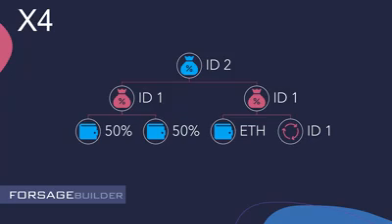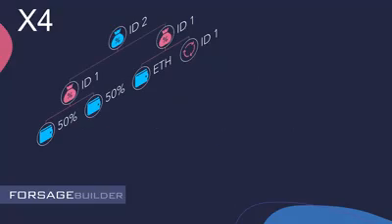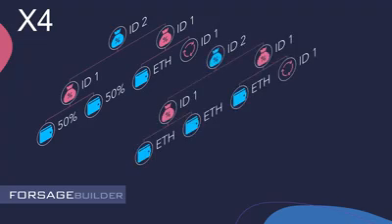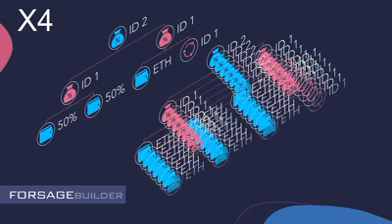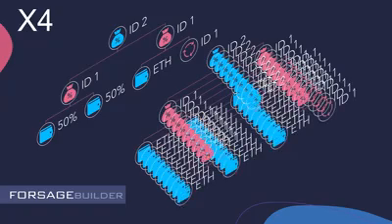The first two contributions go to whomever told you about Forsage, or ID number 1 in this example. The next two unlock your next slot. The fifth goes directly into your campaign, and the sixth resets by sending funds to ID number 1. Once unlocked, all three of the contributions in blue go directly into your campaign. And just like the X3, the X4 structure resets again and again, allowing for you to receive an endless number of contributions that you have full control of how you wish to utilize the funding.